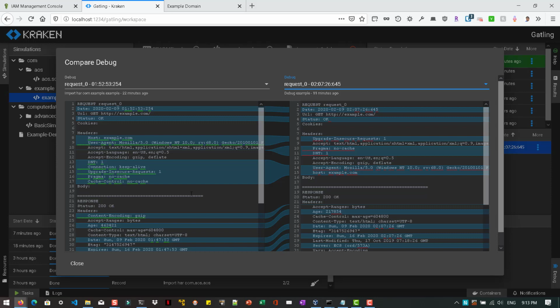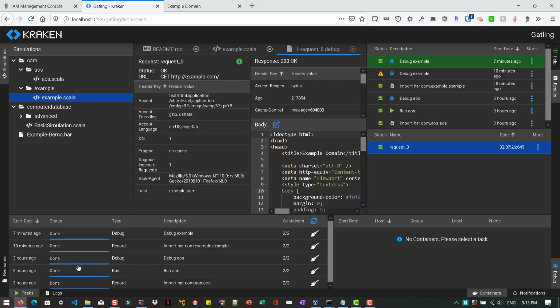Just like that, you will get a beautiful UI to compare your request and replay, your recorded snapshot with the replay snapshot. One of the drawbacks I felt is that it is taking more time. The HAR file of the example is very minimal. It's just a couple of requests while importing the HAR, and while replaying it is only one request, but it is taking more time. I'm not sure whether it will hang or it will process by taking a long time. I still need to explore.